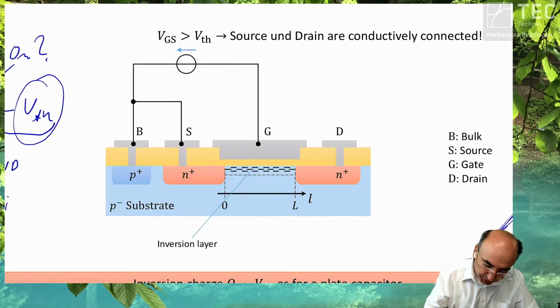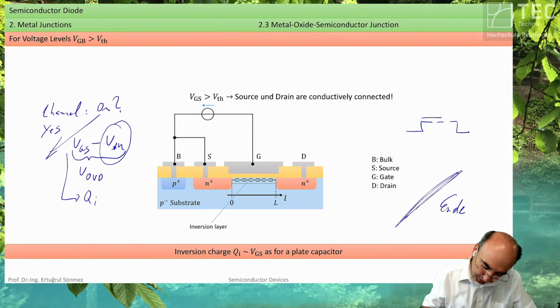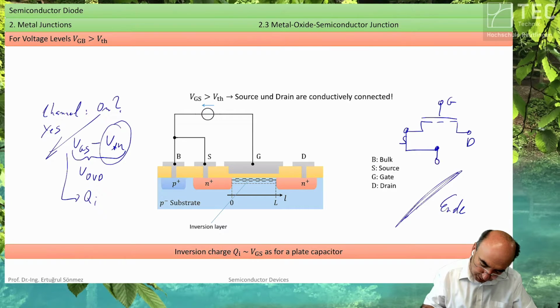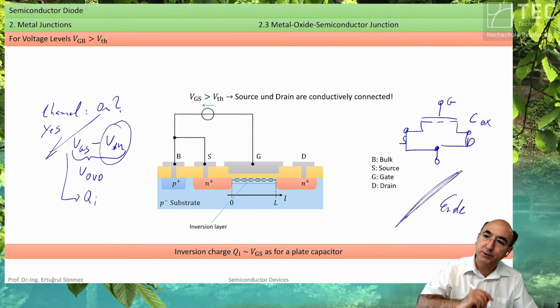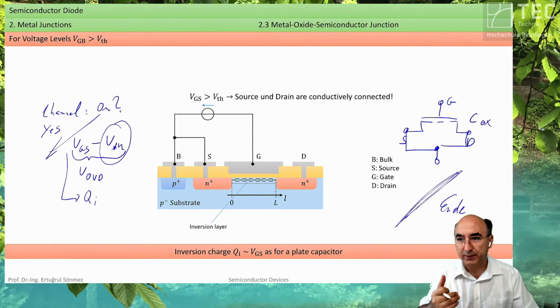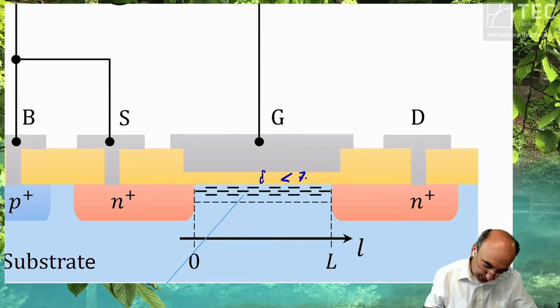If you go to integrated circuit design, then the MOSFETs can be used the following way. One second, I'm just preparing how to sketch it. So this is the gate contact. Let's assume this is the source and this is the drain. You combine them to one node, and then you have a capacitor, and that's the oxide capacitor. Exactly. So you use these MOSFETs as a very large capacitor or very large sheet capacitance, because this oxide thickness is usually lower than 7 nanometers.